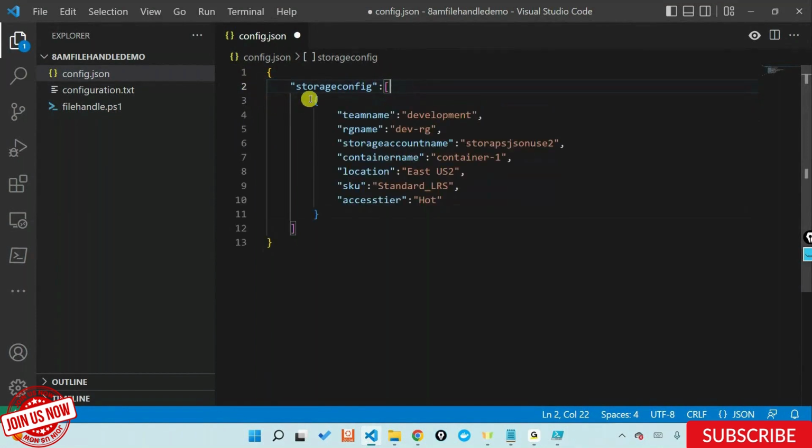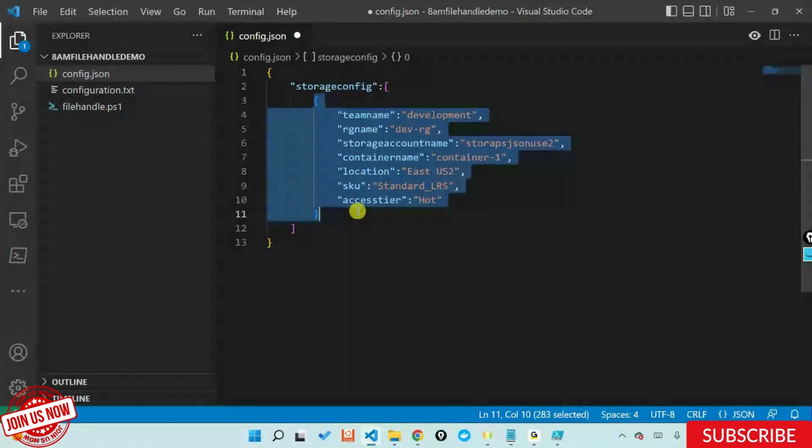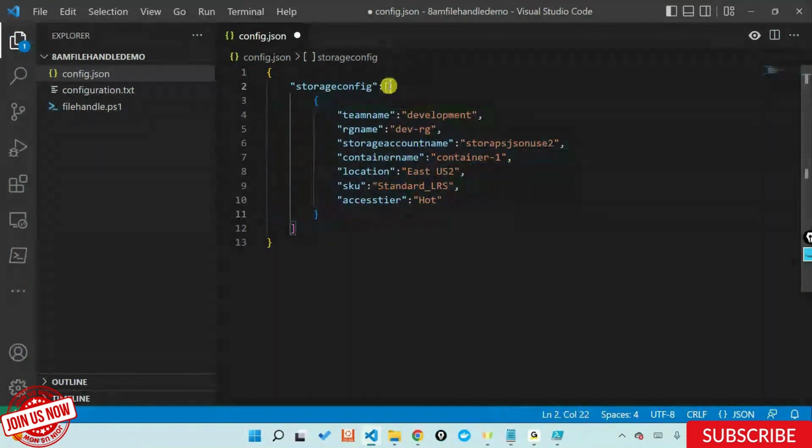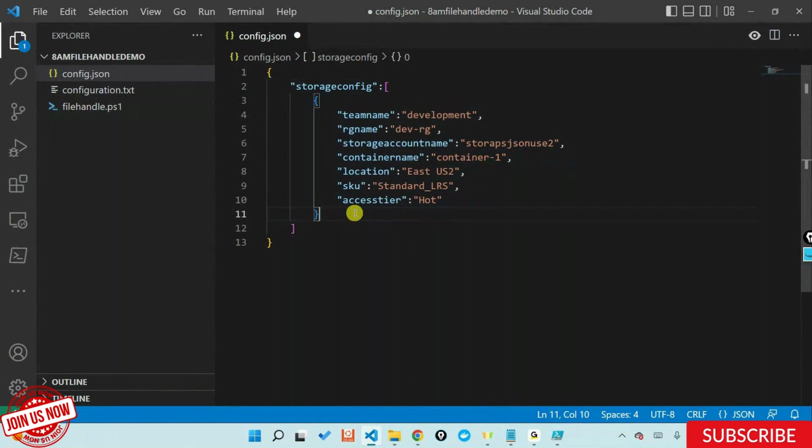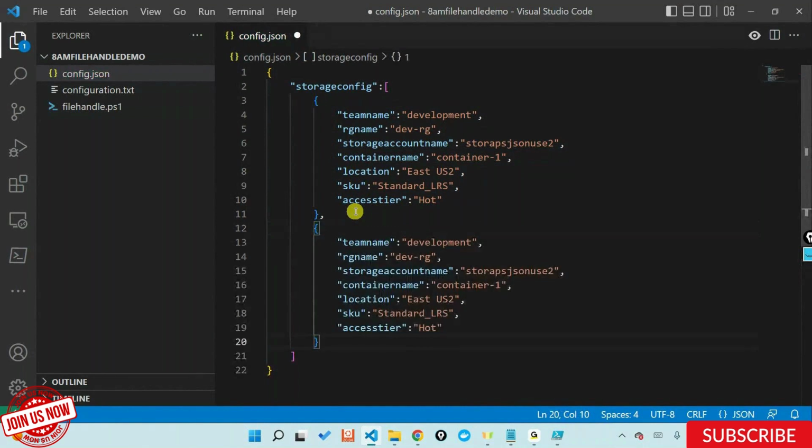Now I'll add one more object out here. Color variation is also there. Yes, the array is actually a purple color and this is a blue color string object and all these things. So I'll add one more object out here, which is for a QA team. I just copied my development team out here. And at line number 11, I put a comma telling that I want to add one more object inside this particular array. Add one more object. This is now for QA. I'll say this is QA out here. This is QA. This is QA.